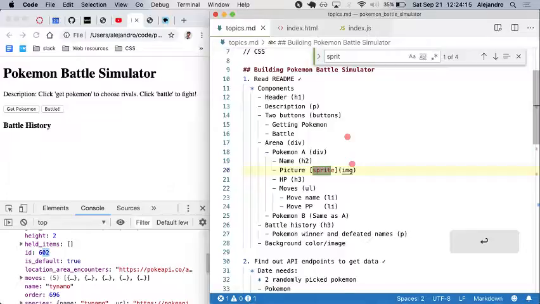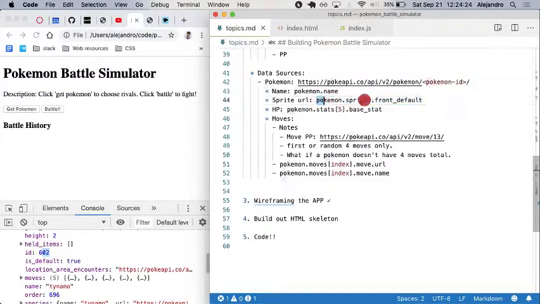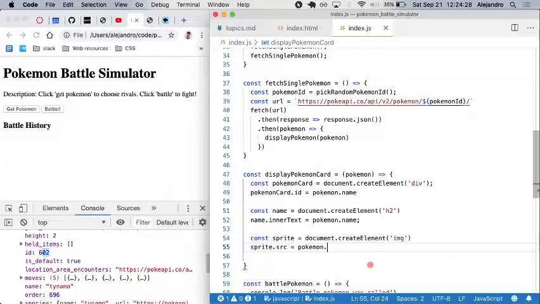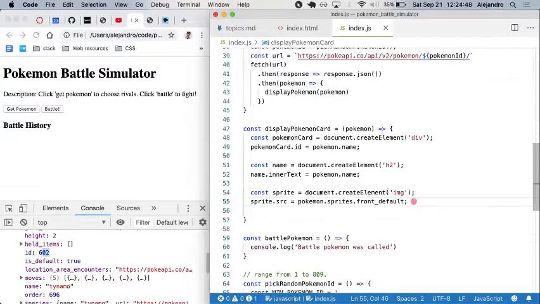Pokemon sprites front default. This is the key under which we can find the image URL. Sometimes I forget to add the semicolons. There are some plugins that will add them for you. They're not really necessary. So I have the image.